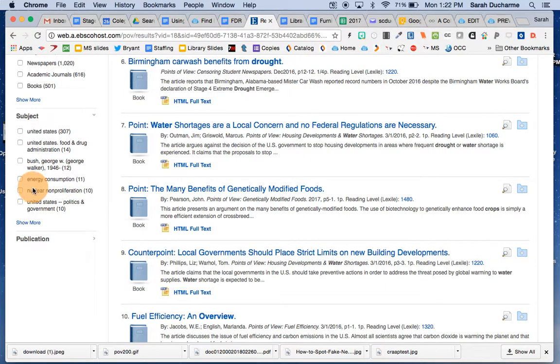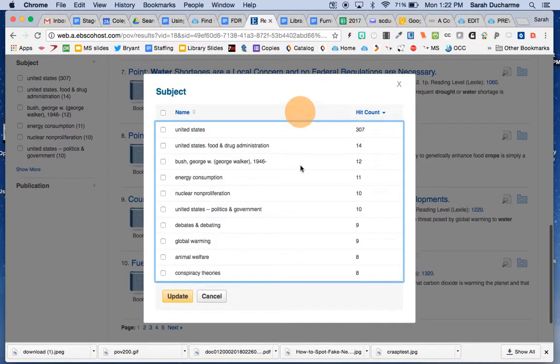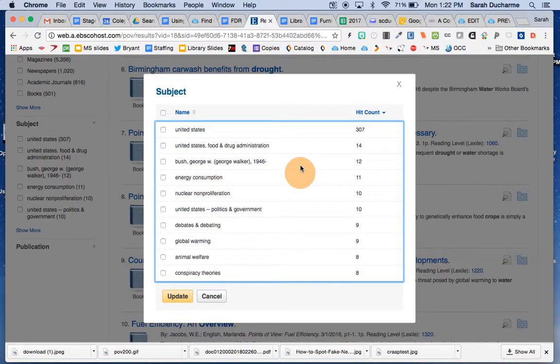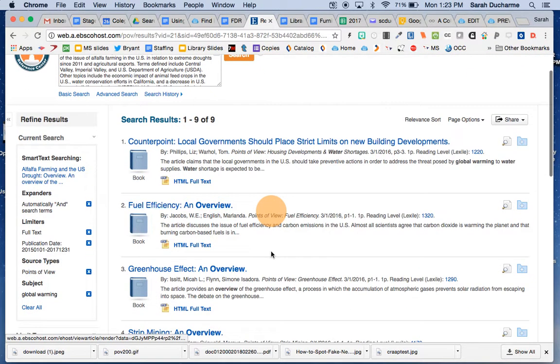This limiting by subject to me is a very powerful tool. I always choose Show More so I can see all of the subjects that are available. And then I can choose. I want alfalfa farming and global warming update, and I should have just those 9 articles. Okay.